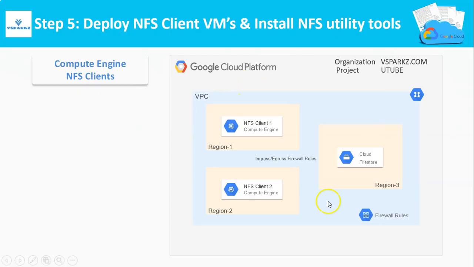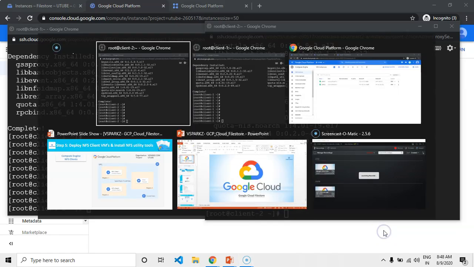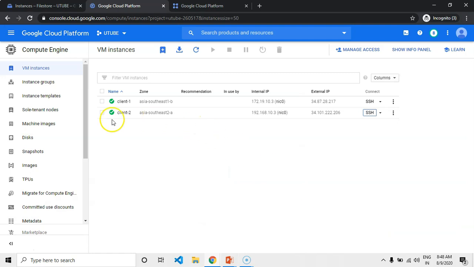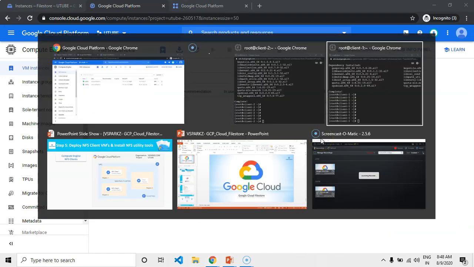So similarly, you need to create the second NFS client in a different Compute Engine machine. I have created it for you just to save your time.